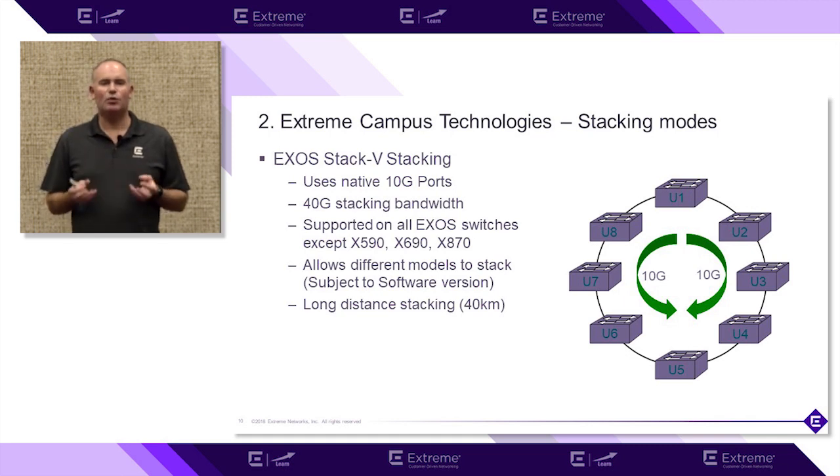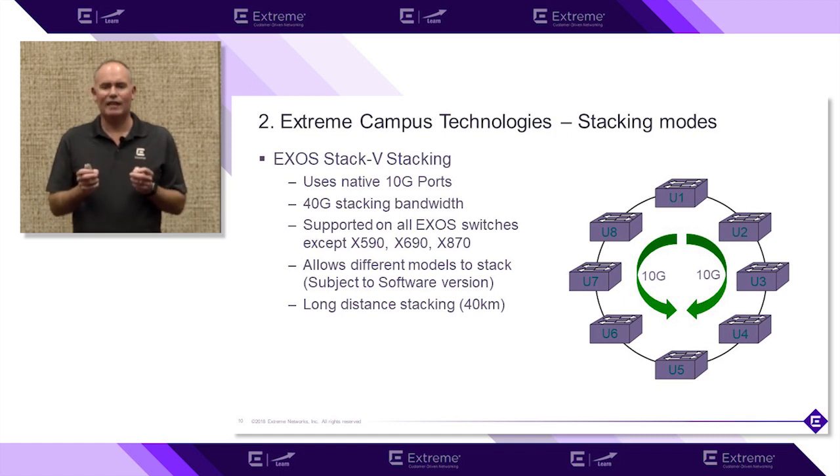Stack 5 is supported on all the Exos switch range except the switches that I note here. These are high bandwidth, high performance switches, so they actually use a different type of stacking to make the most of the switching capacity of the switches. But all of the other Exos switches are compatible with this technology. It allows different models of switch to be stacked together. So for example, I can take an X440 and I can stack it with an X460, even though it's a completely different model from a different range.